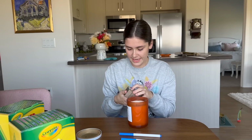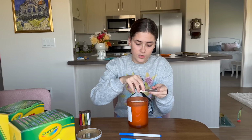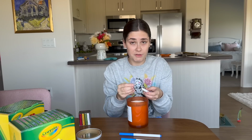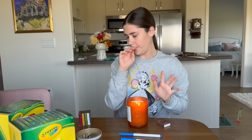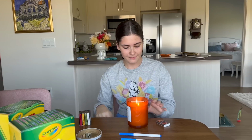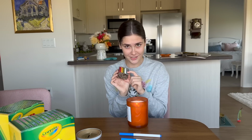So I have this candle. I'm going to light the candle and get out a match. I don't have a lighter and I couldn't find one. So matches will have to do, even though they scare me. Okay. Oh boy, do they smell good. Okay, I have a candle. I lit that with my banned books match set.